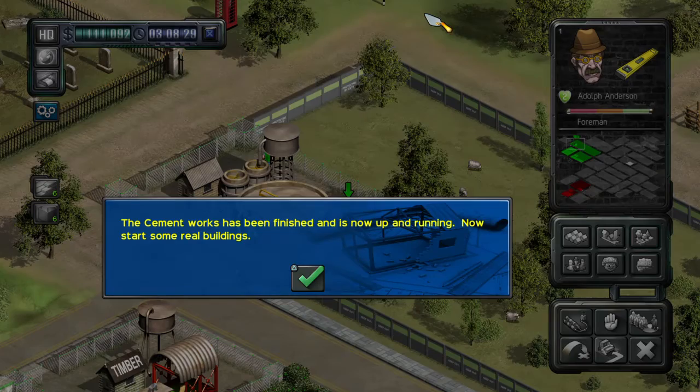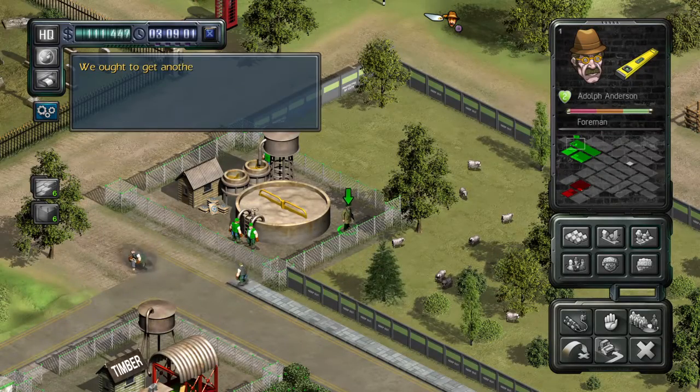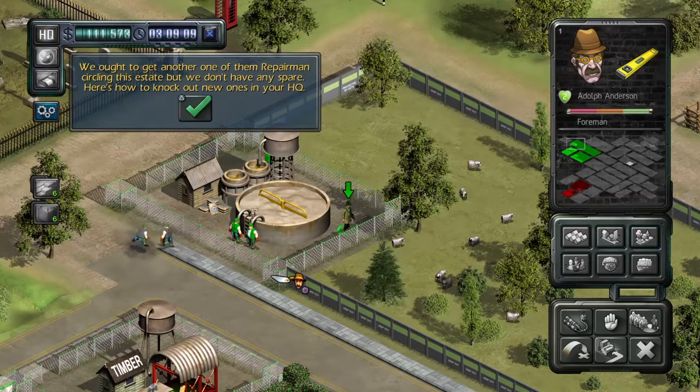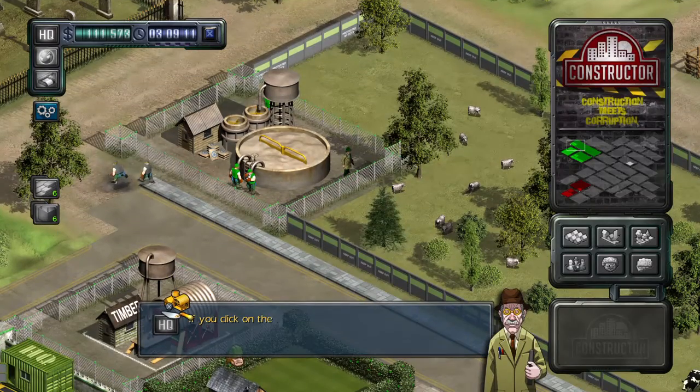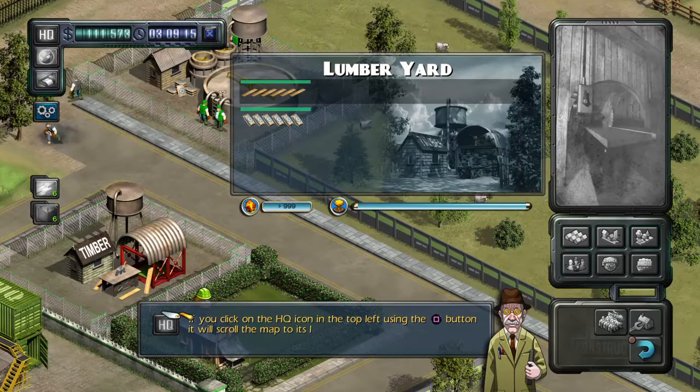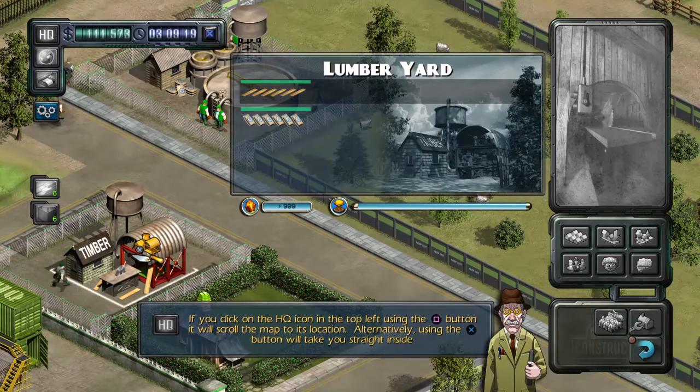Now, good idea. Some real buildings. We ought to get another one of them repairmen circling this estate, but we don't have any spare. Here's how to knock out new ones in your HQ. If you click on the HQ icon in the top left using the square button, it will scroll the map to its location. Alternatively, using the X button will take you straight inside.